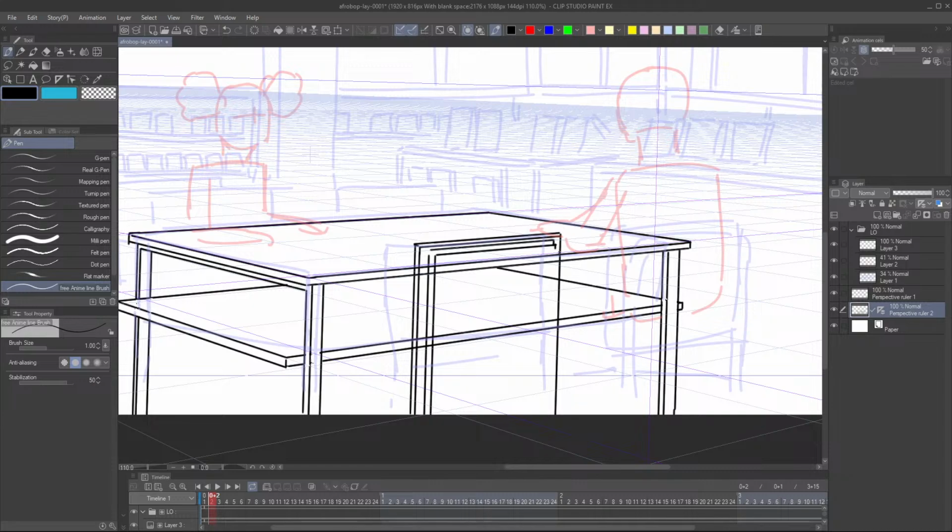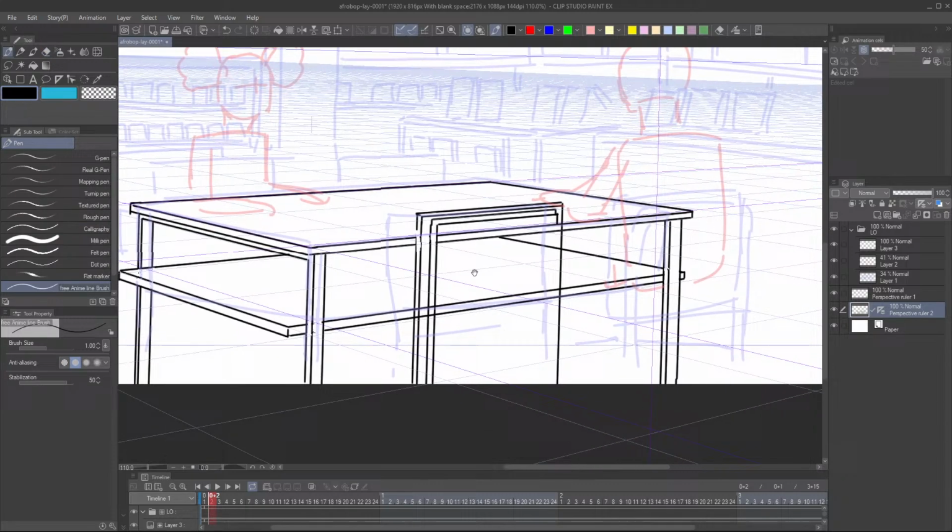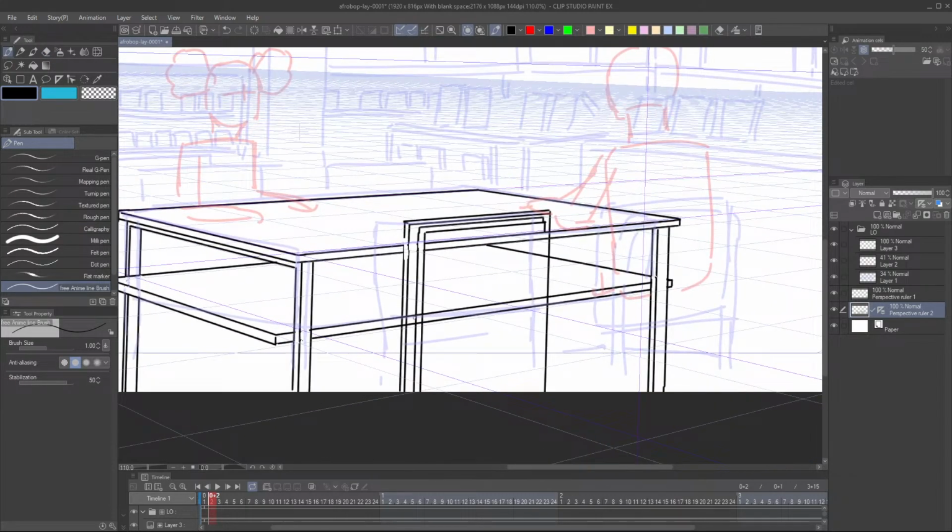So these are the pillars. The back chair. So I'm just erasing some parts here so that we have a complete chair.